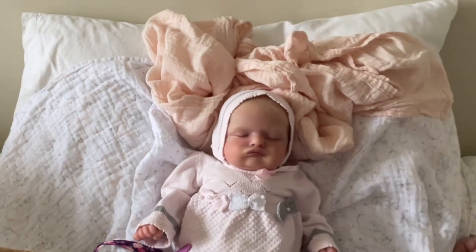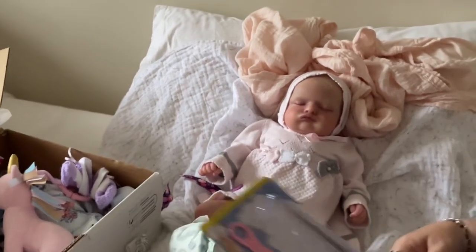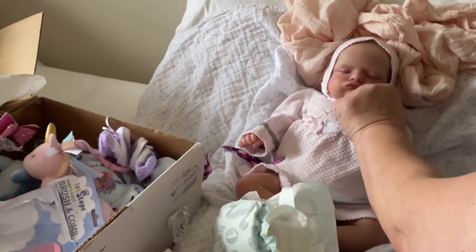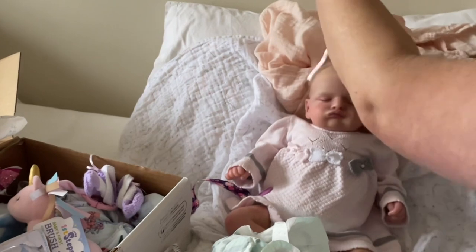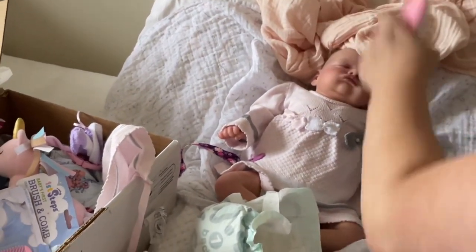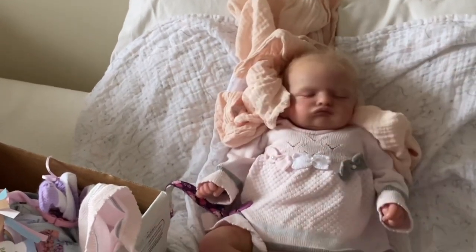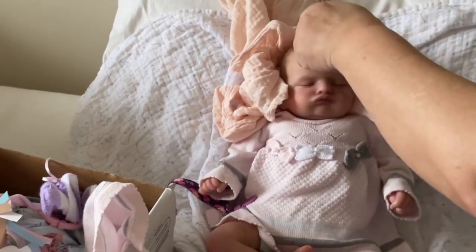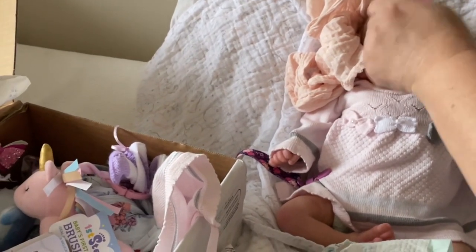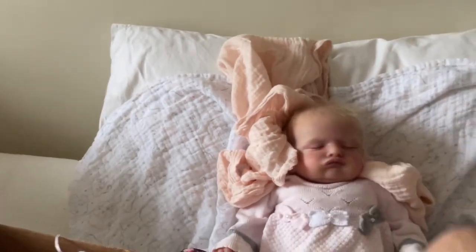Oh my goodness, and I can see her rooted hair popping out. So I think I'm going to open up the brush because she may have some travel hat hair here. So let's take off this really cute bonnet that matches the knit set in pink. Oh my goodness. She has blonde hair and a real, I know this is a little awkward. Sorry, guys. Baby, I'm so sorry. She has really soft hair in this real baby style. I do need a spritz of water and maybe some conditioner on it, but it's rooted very well. And it's in this really pretty blonde, as you can see. She is a little fuzzy.